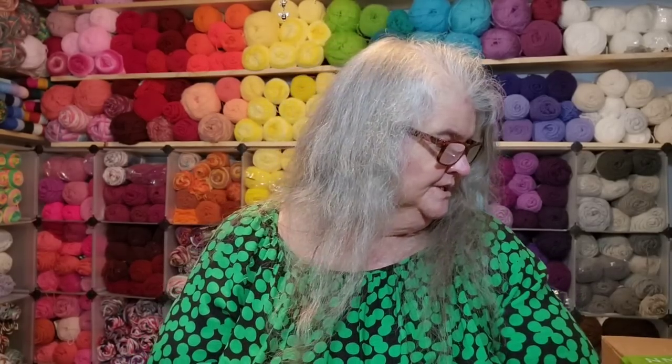But I'm very pleased with that. I think it's an adorable hook. And the bag also is very pretty. I did order a teal color. That bag comes in lots of colors. And so, yeah, if you're in the market for a nice sturdy canvas bag, check out that link.